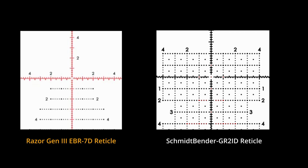Schmidt & Bender, this is their Grid 2 reticle, I guess. This thing is just way overpowering, and really they have no other really good options for their reticles. I don't even know how I'd get behind this thing to shoot a match to figure out where I am on the target. Way too busy, and yeah, this would not even be a contender for me.